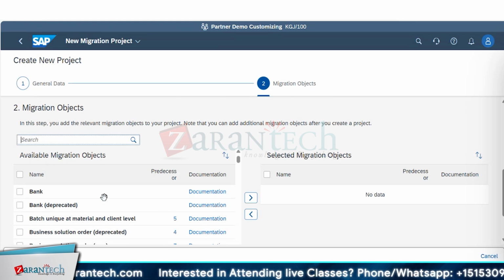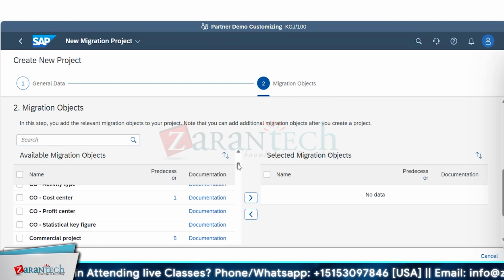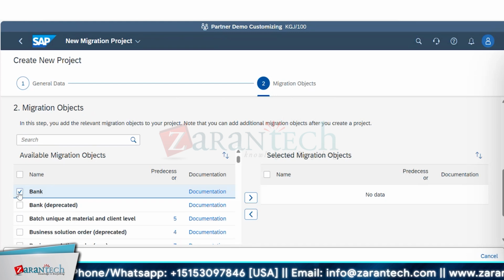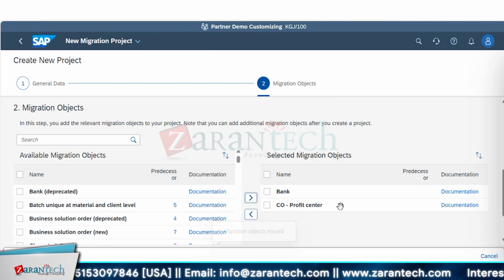This is the place where you need to select which option you want. In your business case, your business might have come up with multiple things. We have customers, we have cost centers, profit centers, we have material related items. If you select both, then it will be a problem because in your template, you have to enter it correctly.